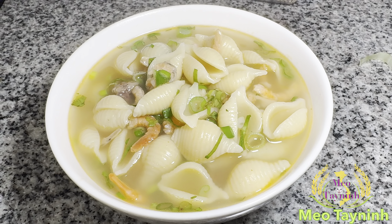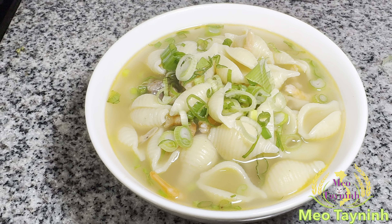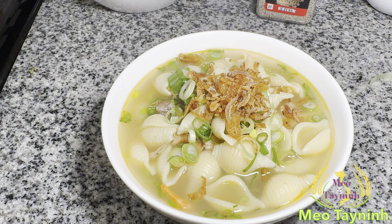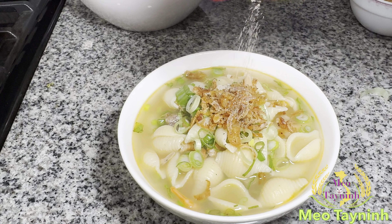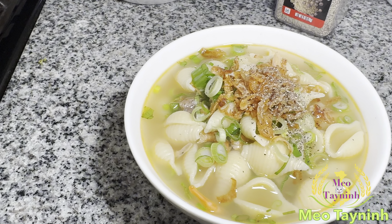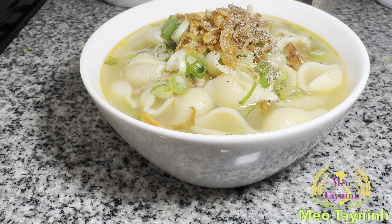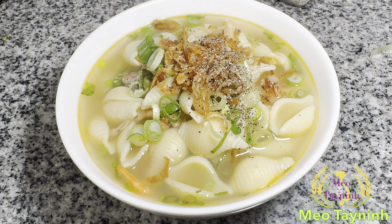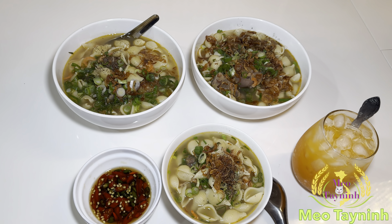So that was Lina's bowl. Now it's my bowl — I eat the smaller bowl, about three times smaller than Lina's. Black pepper and ready to eat. My bowl is small, but when I film it like this you might think it's big, but it's small. So this is our soup for the night.